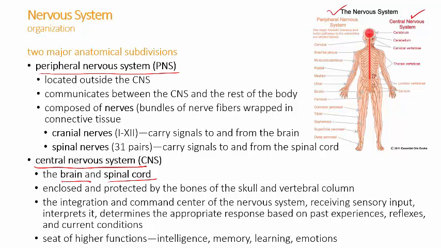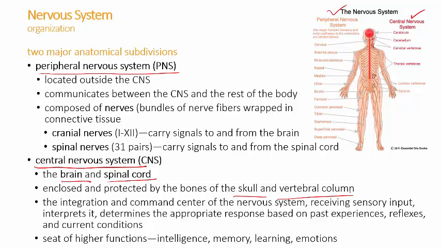All of the spinal cord making its way down through the cervical vertebrae, passing through the thoracic vertebrae. Ooh, look at that. That graphic's misspelled thoracic. And then down into the lumbar vertebrae and into the sacrum, where the spinal cord kind of splays out into this horsetail looking thing. So that's the central nervous system, and it's enclosed and protected by the bones of the skull and the vertebral column. We've learned about those looking at the skeletal system.